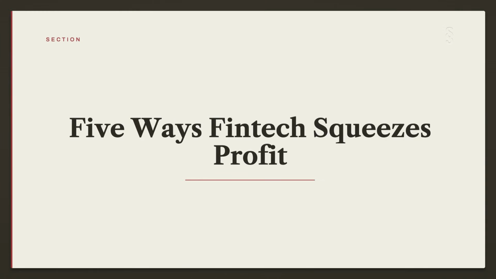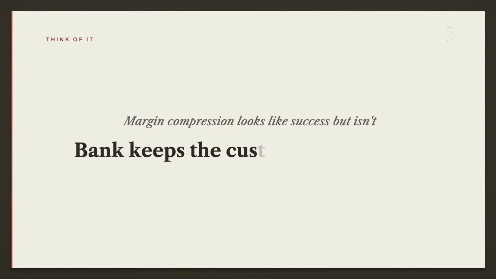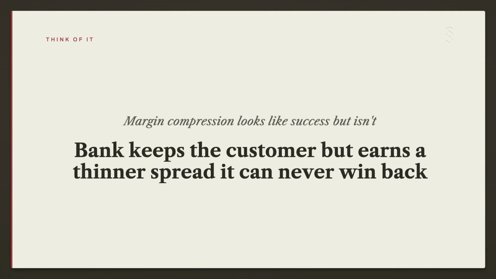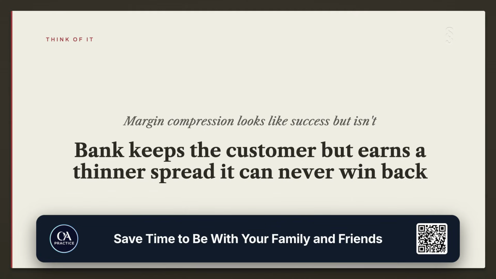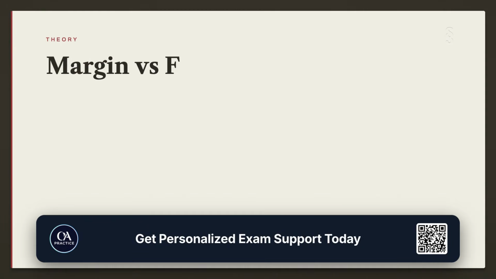Fintech pressure on incumbent banks isn't one problem. It's 5 distinct mechanisms, and they can hit the same institution at once. Diagnosing which one is actually happening is the essential first move, not an academic exercise. Margin compression is the trickiest to spot because the customer stays and every metric looks fine except profitability. The bank matched a leaner competitor's rate, accepting a permanently thinner spread against a cost base it cannot match.